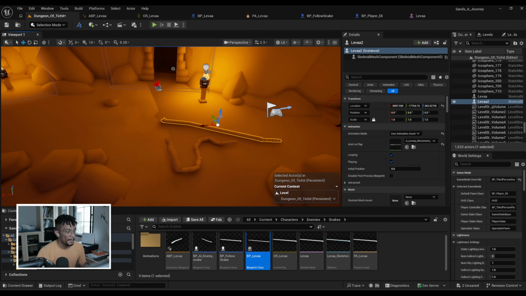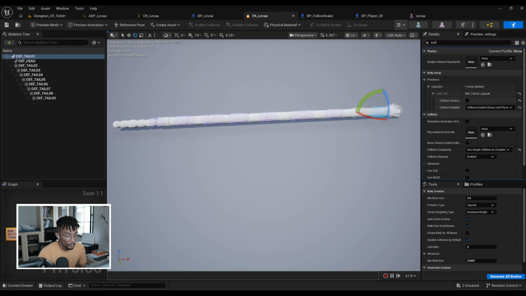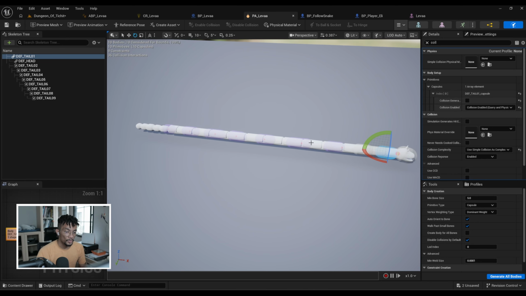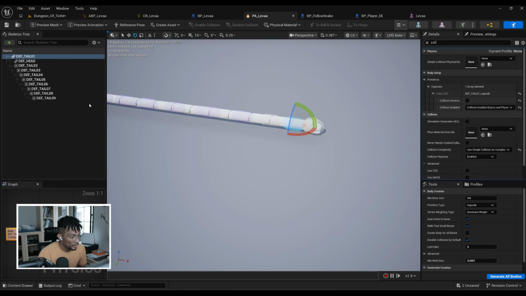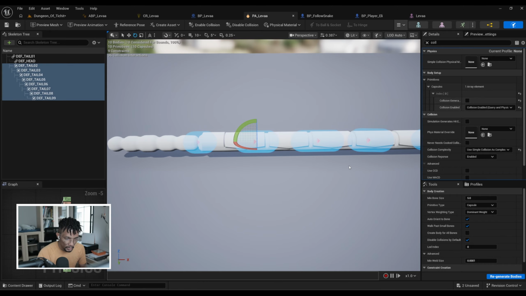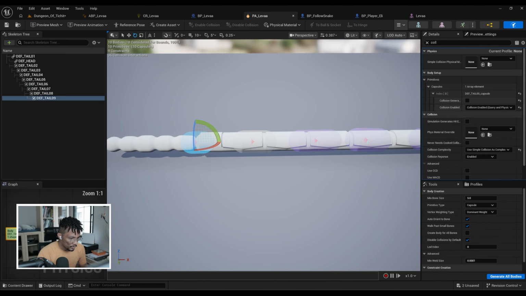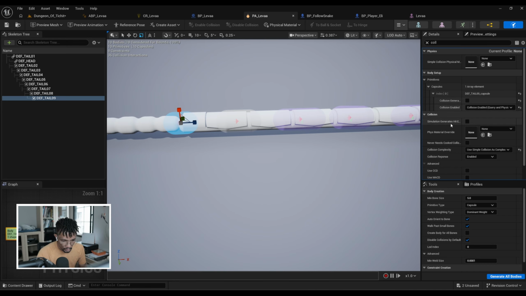There are other things that I was doing. For instance, when you import your asset, your skeletal mesh, here in Unreal Engine, it's important to set up your physics assets, which is PA. They should ideally encompass the 3D model, in order to have good physics, basically.